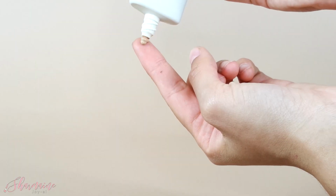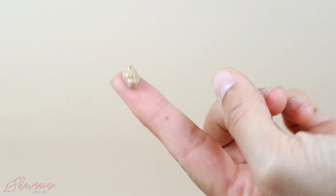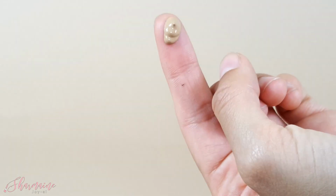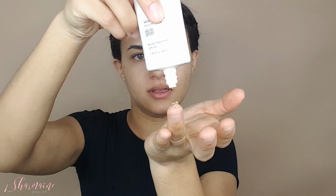And apparently it is also in a gel texture to give you a natural coverage and a really flawless finish. They're saying people with freckles and blemishes are supposed to have some pretty decent coverage with this. So here it is. Right now I have about this much, but this is also formulated with vitamin E to help soften and heal scars as well. So I am excited about that.